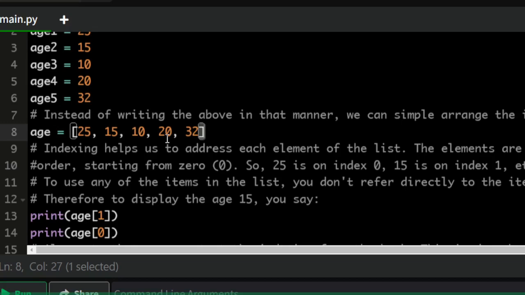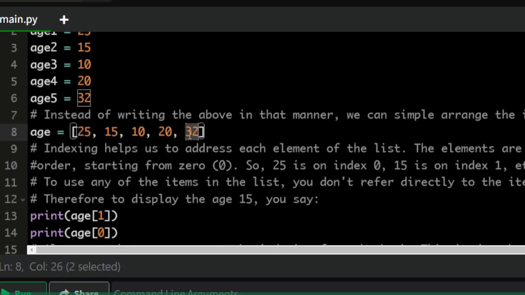Number three thing I told you is that you address the members of a list with indexes. Index is the number that you use, like your house has an address. So my own house too has an address. The number that you use to address the elements of a list is called an index. And I told you that the index always starts from 0. So the first element is index 0, the second element is index 1, the third element is index 2, the fourth element is index 3, the fifth element is index 4, and it goes on and on like that.